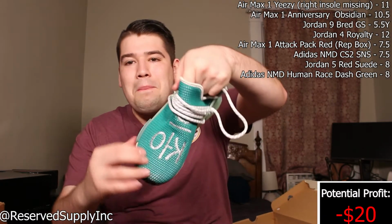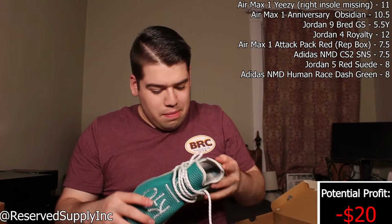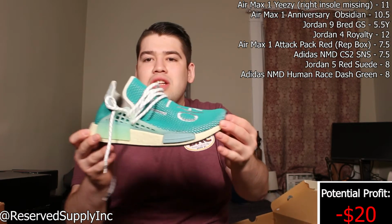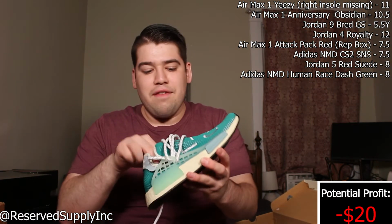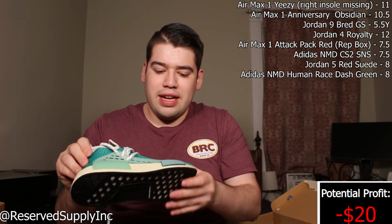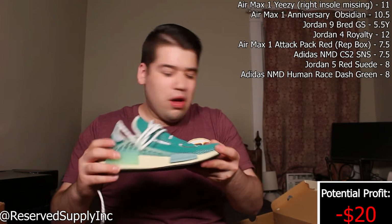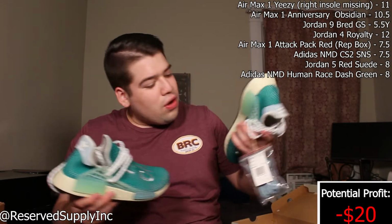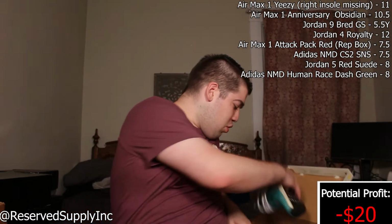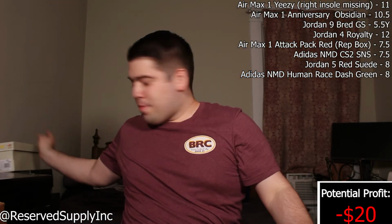It's some type of teal with a mesh upper, and obviously it has the Chinese lettering. And it looks like it has a pre-aged yellowed midsole, which is a little different compared to all the other Human Races. I've never seen that before, but pretty clean in that red colorway, and this is the actual Human Race, so it's not like one of the runners that they make as well. And these are in dead stock condition, so I can't complain. This looks like a newer pair. Not sure what these are, and it comes with the original box, and those are in a size 8.